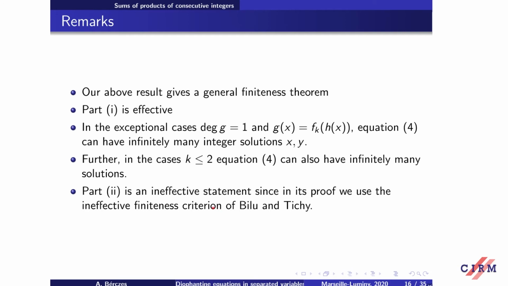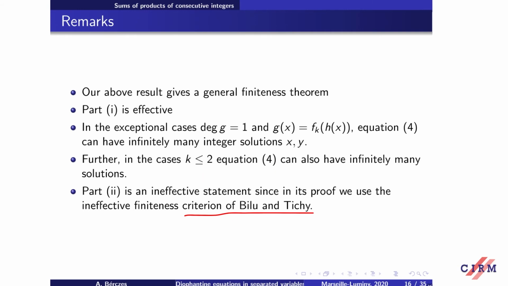Here in the second point, the finiteness is ineffective because we are using the Bilu criterion, the Bilu theorem. And since the Bilu theorem is ineffective, the results proved by it will also be ineffective. This means that there are no bounds on the size of the solutions. It proves a finiteness where there is no guarantee that there is a bound. We cannot just produce an effective upper bound.